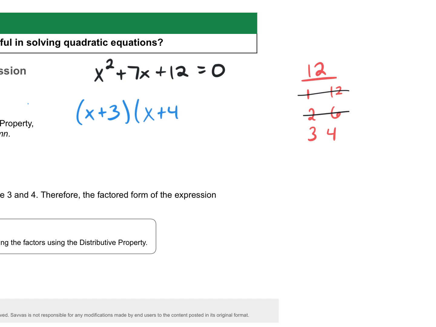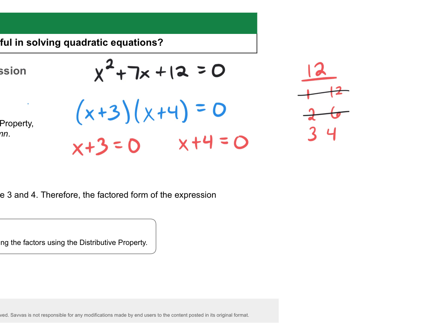Okay, this is not in your notes yet. Now we add the equals 0 part. All this is doing is we're solving for X. How many X's do I have right now? I have 2. Notice how all of these are in parentheses. So we're just going to take the first set of parentheses, X plus 3, set that equal to 0. And I'm going to take the second set of parentheses, X plus 4, and set that equal to 0. So now I just solved both of them separately.